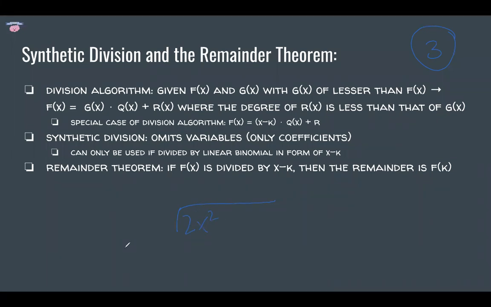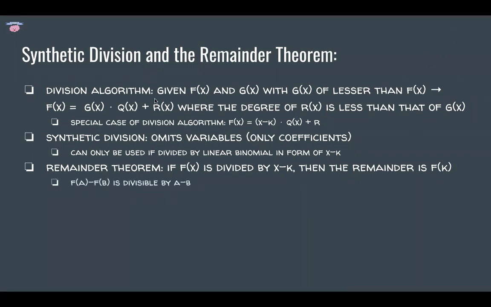Two x squared plus 0x plus 1, and that's 1. So I'll get rid of the x's, don't you worry. You bring down the 2, 2, 2, 2, 3. And that's a remainder. Wow, we're right. It's 3. So it's basically 2x plus 2, remainder 3. And whenever you synthetic divide, the last term will always be the remainder, and everything before it would be the coefficients for the previous one. So yes, the remainder theorem works.